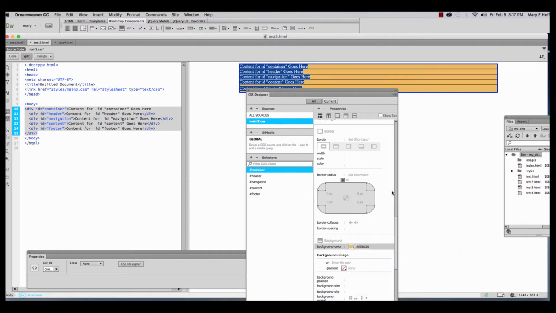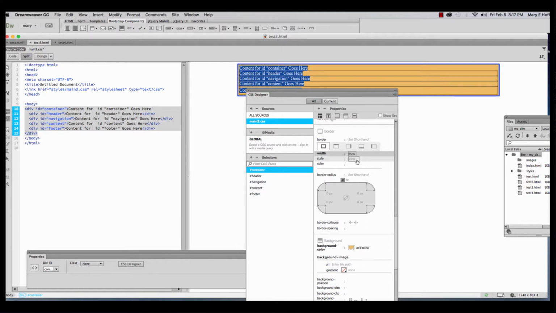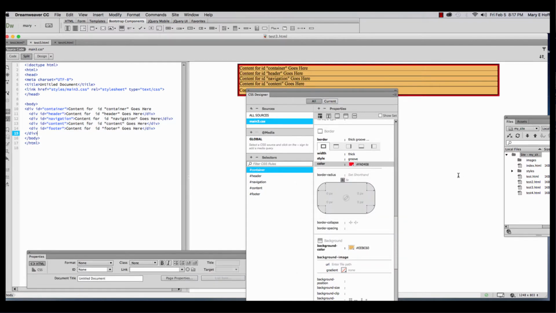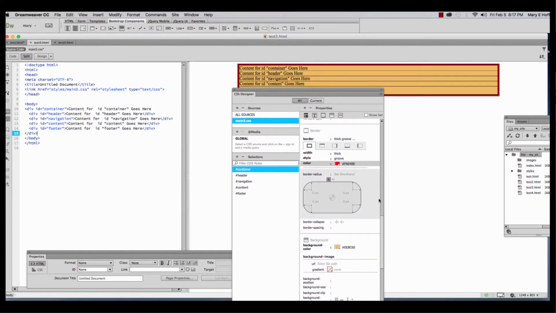Let's see what it does so far. Okay, so far I have a little color on it. I might even want to put a border around it. So let's just maybe play with this, and just so you can get some use of how to do all this stuff. And place a little border, and we can also put a color in for the border.